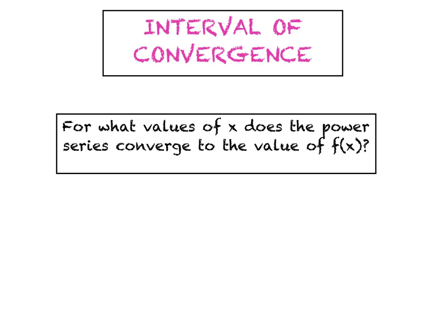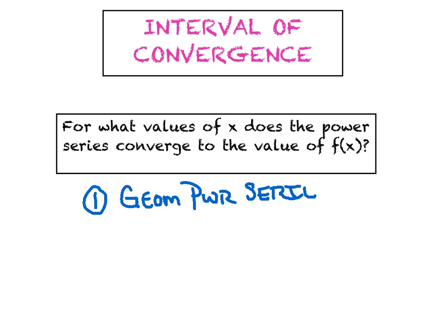In fact, we're going to say there's two types of game plans we're going to have. One being if we are dealing with a geometric power series like we did a week ago. We already talked about interval of convergence there. We said, you know what, all we're going to do is grab our R value and say as long as the absolute value of R is less than 1, we're guaranteed to have a convergent series. And then we stretched that out and turned it into a compound inequality and wrote it like this, and we created that interval.